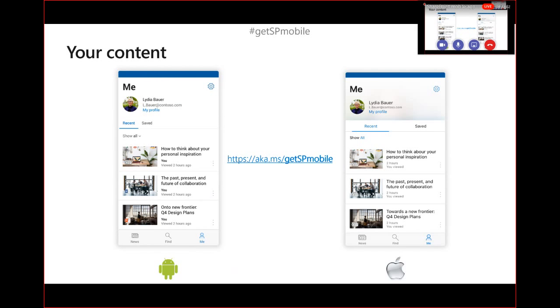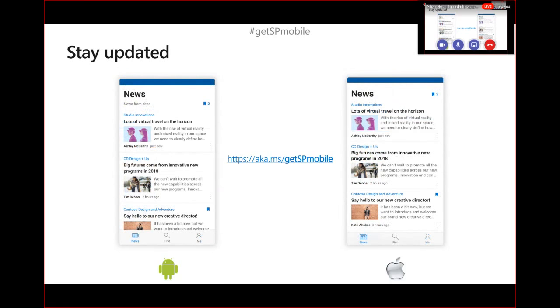So if you go to the Me tab, this is what you would see. If you go to stay updated from a news perspective, this is the News tab, and I think they've done some really nice work to clean this up, to really hone in on what's important, what you want to do and see without having to go 3 clicks in, or certainly to follow along and save things for later like that. So this is the news experience.